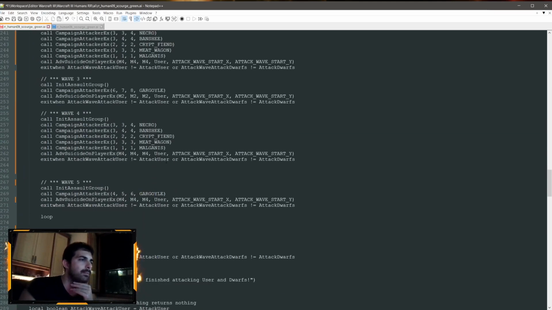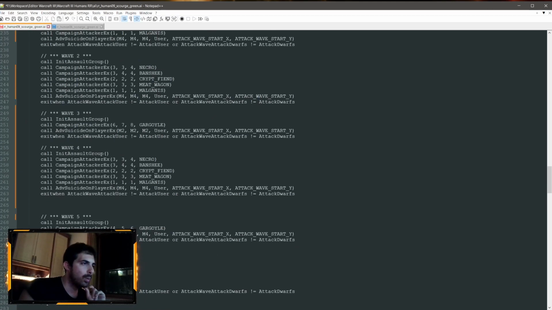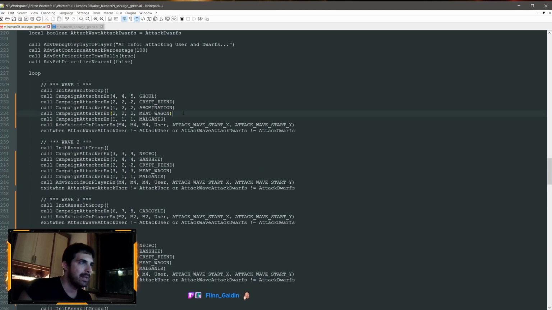Okay, thank you. Okay, now we are going to do Necro, Banshee, Crypt Fiend with Burger Mal'Ganis. This is against the user again. This will be a mix of the... We can actually, maybe I can go Crypt Fiend and Gargoyles. Amazing.